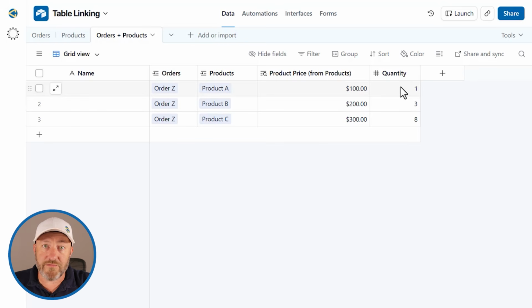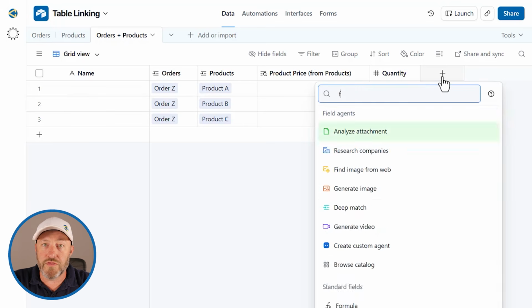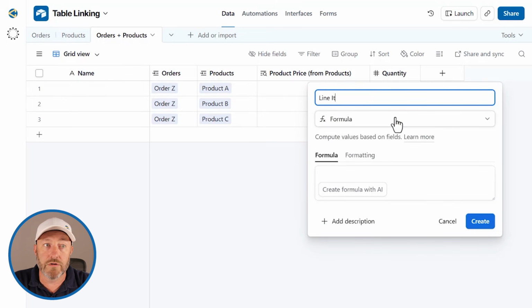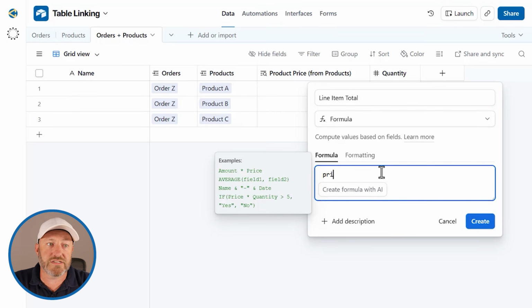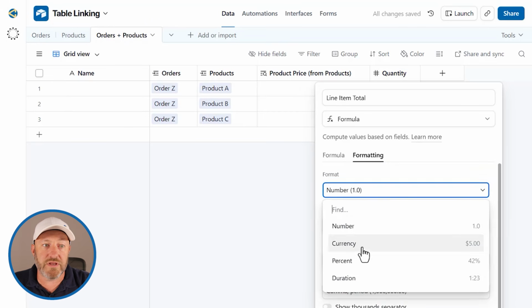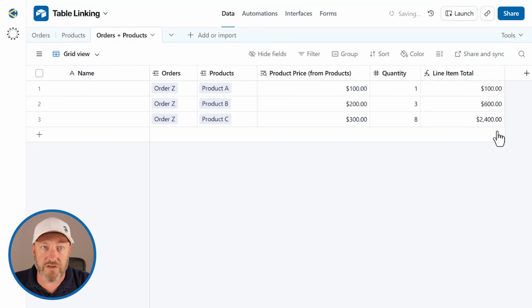And then, because we have quantities living here in this particular table, we can do the math with a formula to say the line item total. And this, of course, will be the price from the products multiplied by the quantity. And we can format that to be in currency and create that field.